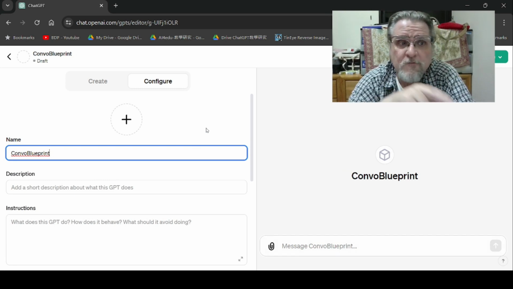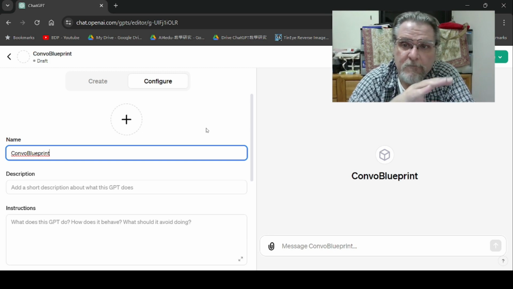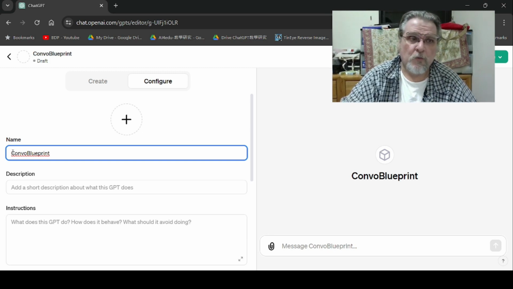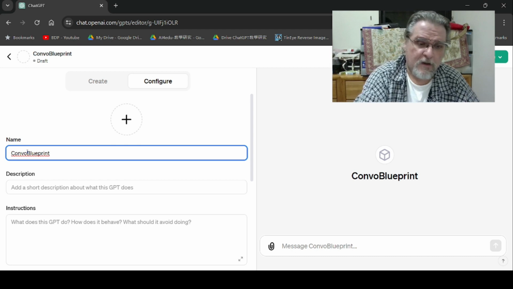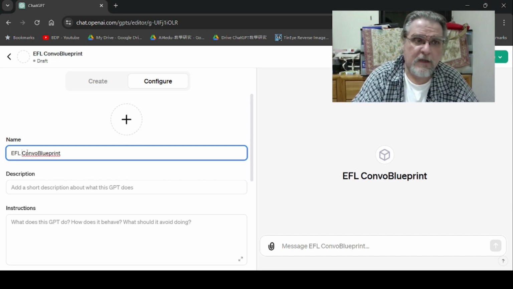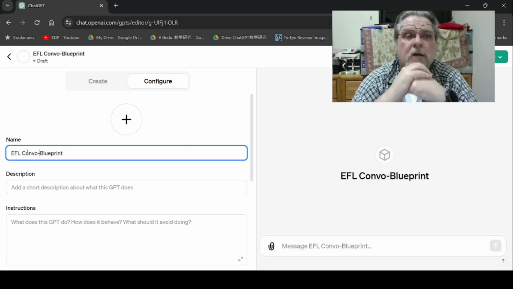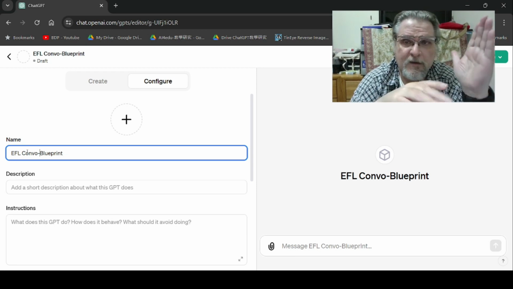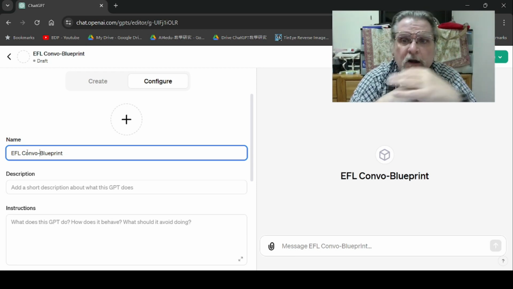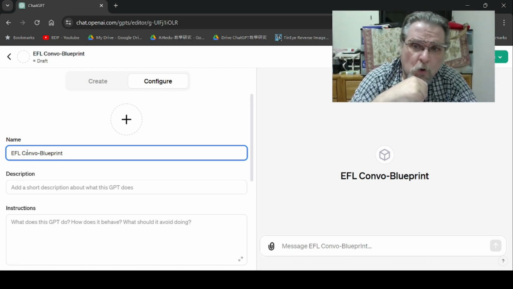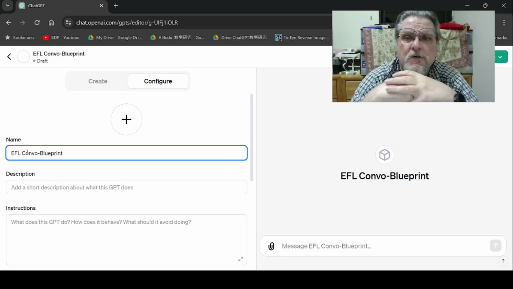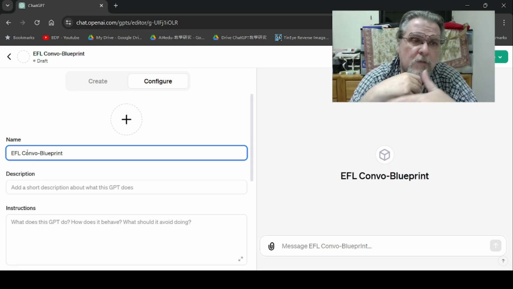So I have Convo-Blueprint, and that tells me Conversation Blueprint. I'm going to go ahead and break that out a bit. EFL Convo-Blueprint. It's short enough that it's easy to see in the left-hand sidebar, and also more likely people will understand it from searches. Now, here's the thing.